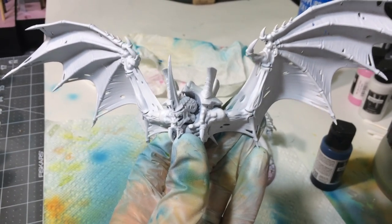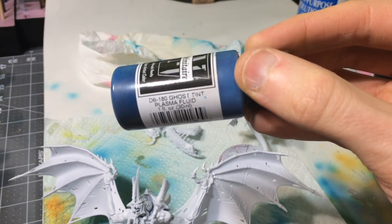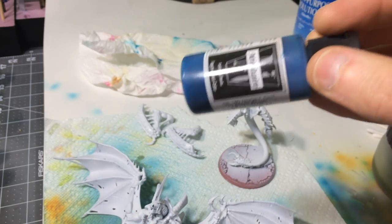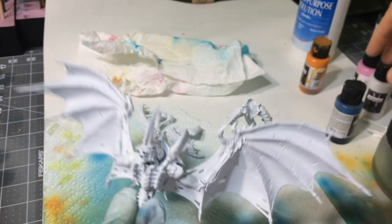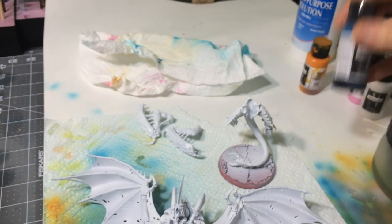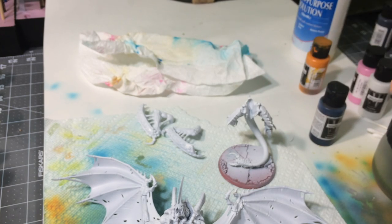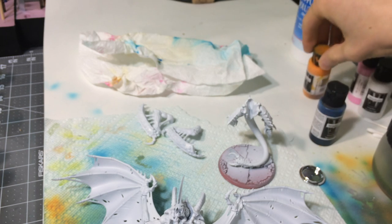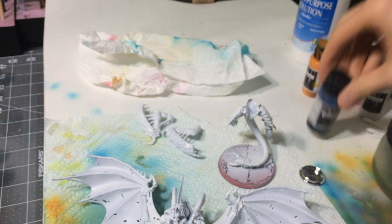The paint I'm using is Ghost Tint by Minotair. Really nice stuff — it's kind of like the old GW inks and their glazes. Whenever you paint it over something, it's going to keep a lot of that base color showing through, which is why I'm using white, because I really want these guys to be nice and bright. One thing you'll want to do with these paints is really shake them up well.